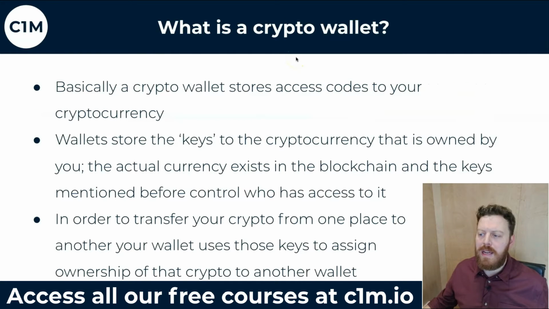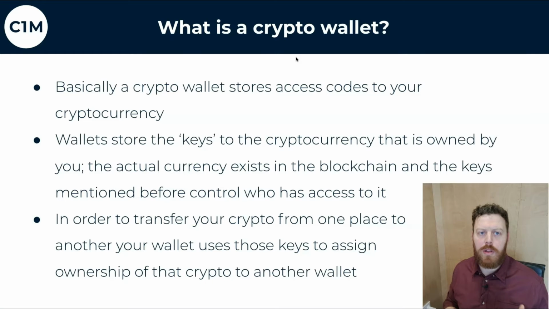So firstly, what is a crypto wallet? Basically, cryptocurrency exists on the blockchain, which you don't really need to worry too much about what that means right now. But essentially, it is part of a piece of continuous code, and it exists outside of your wallet. What you keep in your wallet is the keys, the private keys, which control who owns the cryptocurrency related to those keys. So what your wallet is essentially storing is a piece of code, and that piece of code is what you need to hang on to. When you're transferring money to somebody, you are using that code to assign ownership.